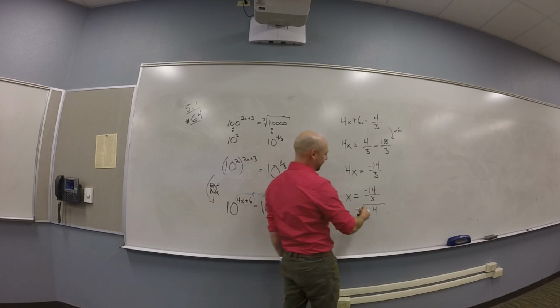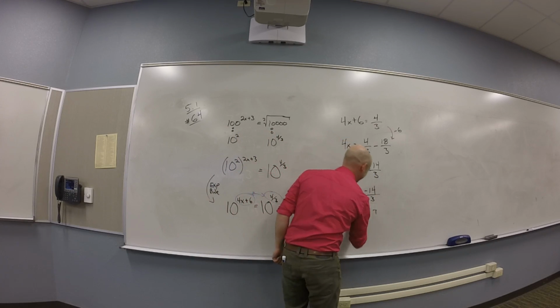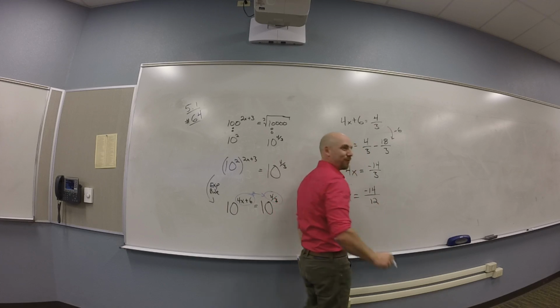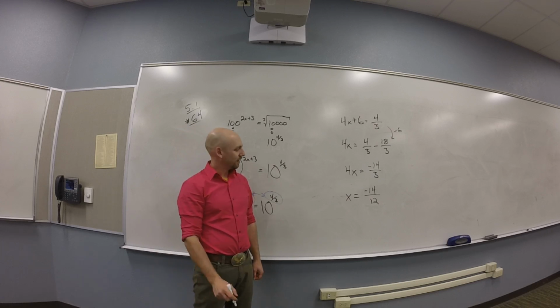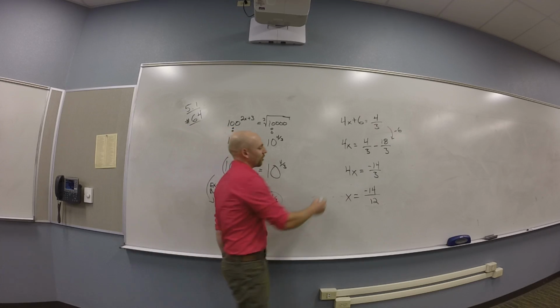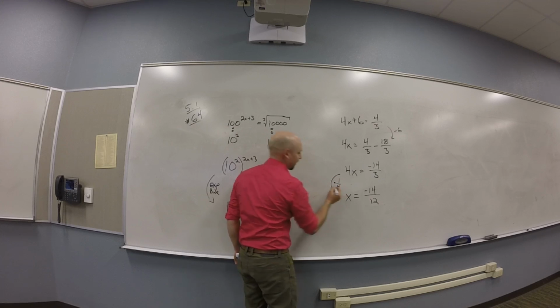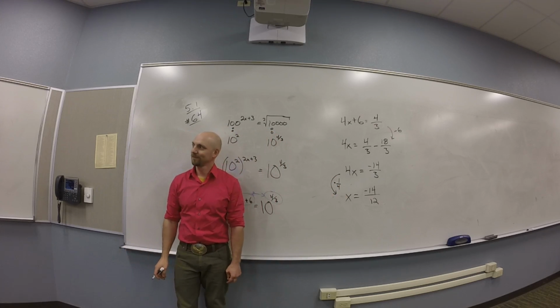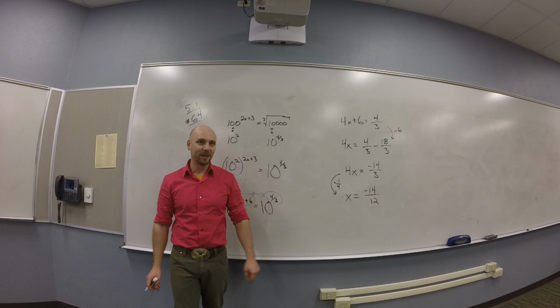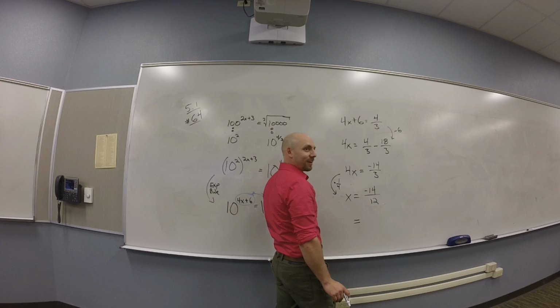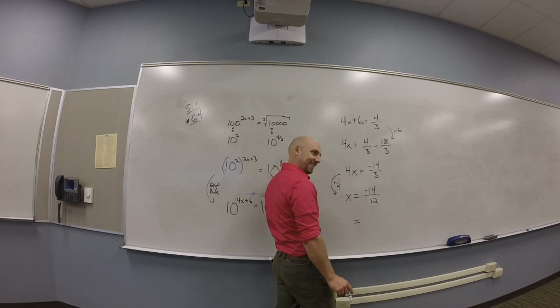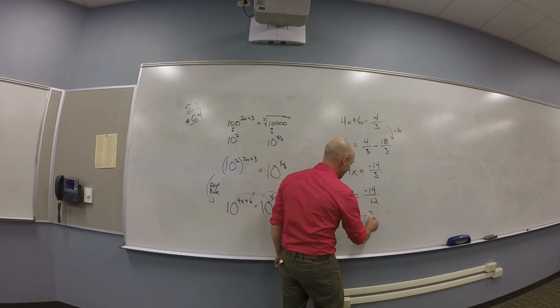I probably would have just multiplied by a quarter and got negative 14 over 12, but whatever. Some of us like to take the long way. To each their own. I multiplied both sides by a quarter. And 3 times 4 is 12. And then you can reduce that a little bit. Which if you're a carpenter, you'd write as negative 1 and a bit. Right? And if you're a mathematician, you might write negative 7 over 6.